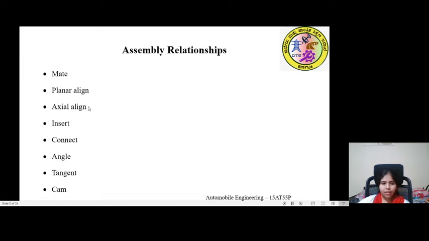Axial align in the sense, so what you will do is first when you have to axially align something, in the sense to the axis. So what we will do is we will select in one part, we will see what is the center of that particular part, means central axis, and then the other part also we will see the axis, and both the axis has to be matched with each other. Then what happens, the axial align will take place. Okay, likewise similarly the other things and all we will be learning in the upcoming sessions whenever you will be doing the assembly.